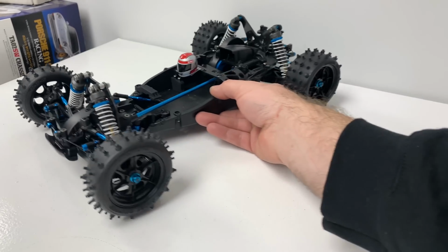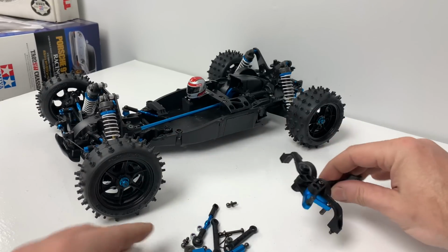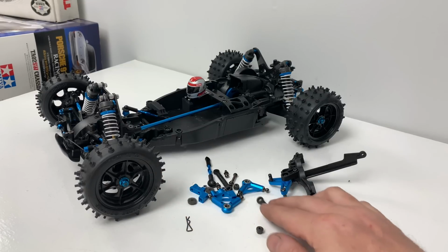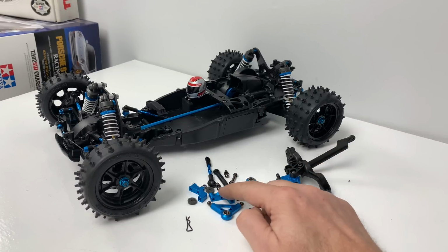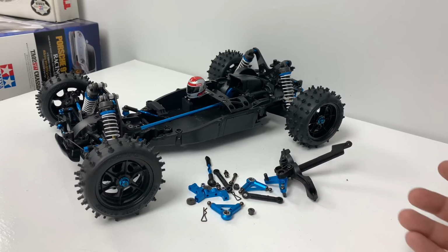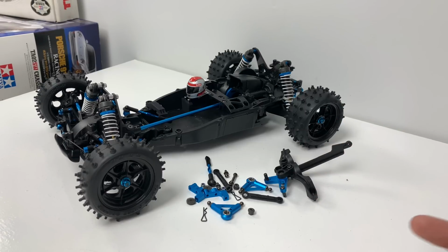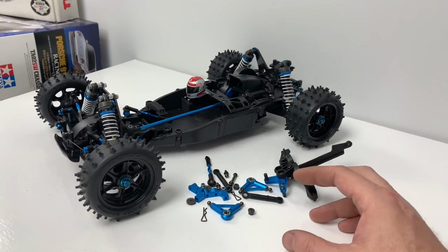I think, just before we do that, let me just drag the bits over, because I suppose there is a downside to this, if you're like me, and that is you lose some bling. Now, that might sound daft, but, you know, be aware of that. Obviously, I had the blue suspension mounts, they're gone, the rocker arms, and obviously this rocker for the steering. But, and don't get me wrong, and please don't be under the misunderstanding that I get money, I'm trying to sell this for Owen. I'm really not. He's just sent me one to try, and I really like it at this stage. How it runs, no idea. But for me, the new look far outweighs me losing these pieces of bling.